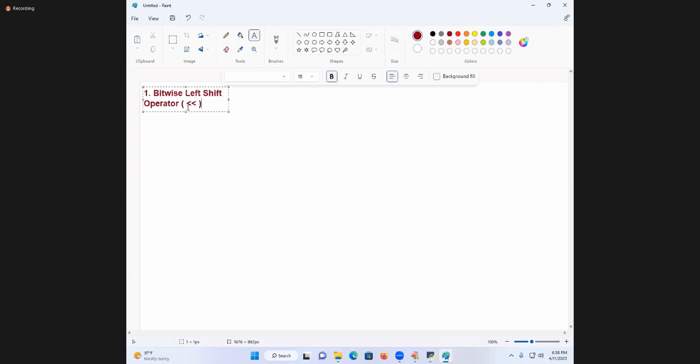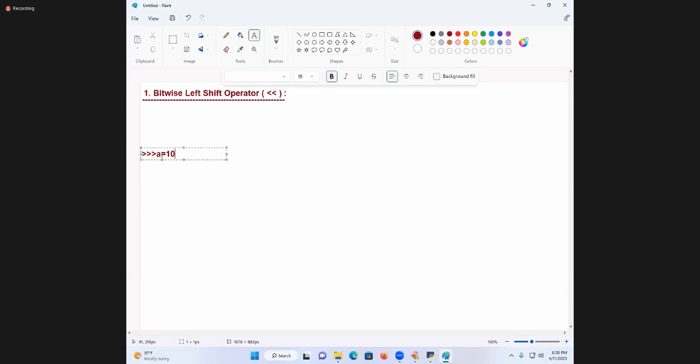Now I am going to take up something like this. Observe now. This is the operator I am discussing, the bitwise left shift operator. Try to follow me easily. This operator is used like this. Look at that. The example I am starting with: N is equal to 10, or A is equal to 10.